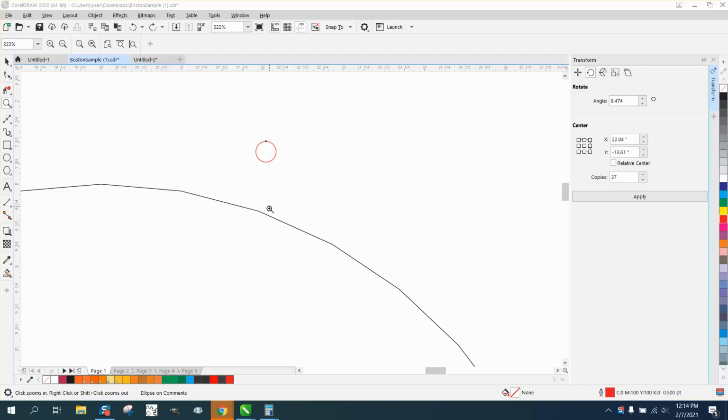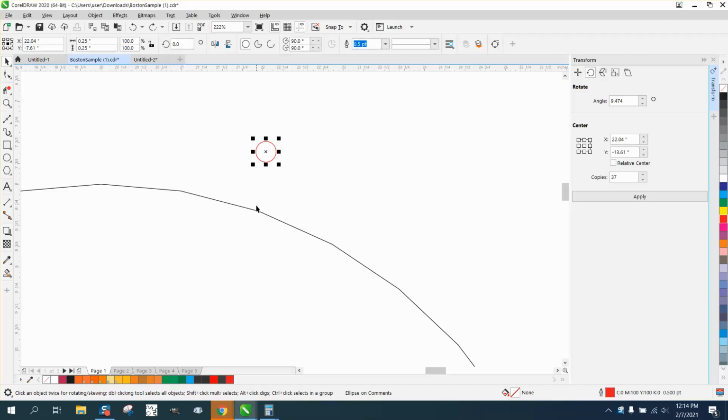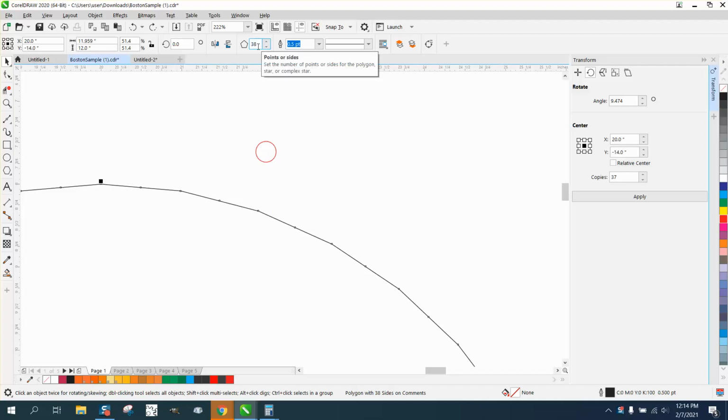Hi, it's me again with Corel Draw Tips and Tricks, and I just made a video about using your onboard calculator and using an ellipse. This time I drew a 38-sided polygon.